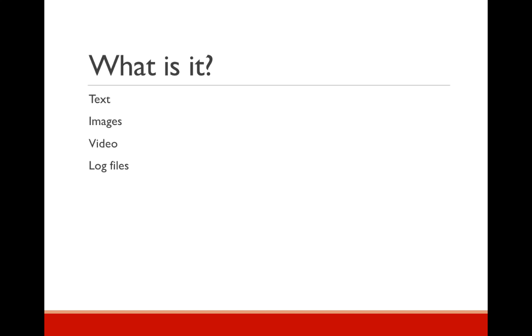You can also do this with images, video, sound files, log files, but you're kind of creating that structure. You're deciding what the attributes should be and what values they should have. And it's not something that is predetermined. Somebody else could come up with a different set of attributes depending on what they're interested in.